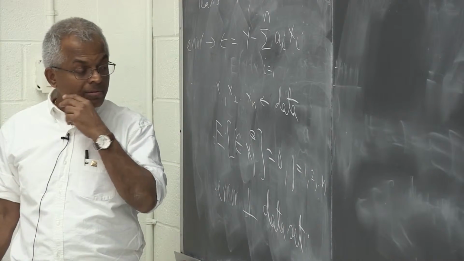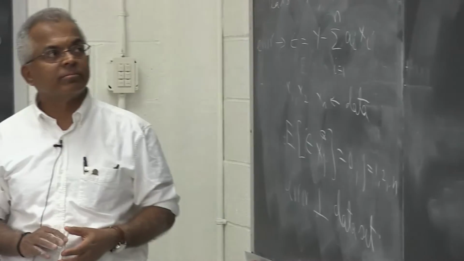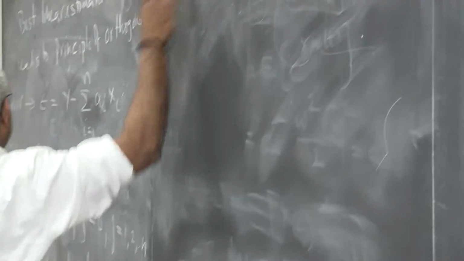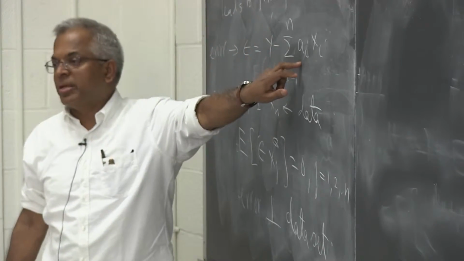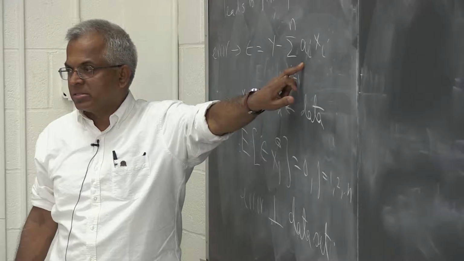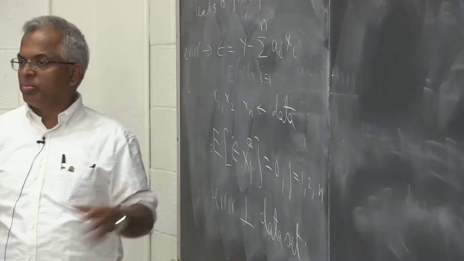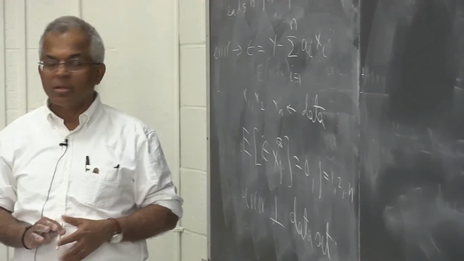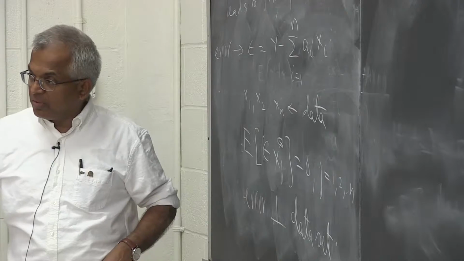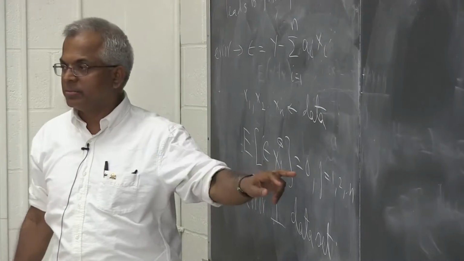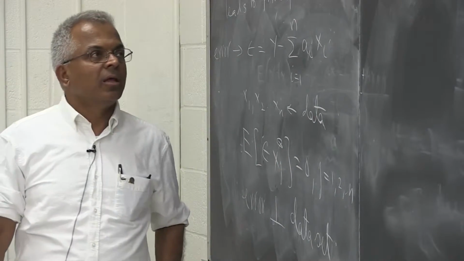Let's use that condition and see whether we can solve for the a's. Always remember this. The only freedom here is the ai's, how to select them. You have n ai's, and fortunately we have n equations, so we should be able to do well. These ai's should be selected so that this error is orthogonal to each and every data set, not a few of them, all the data sets. So you do get n conditions. Let's see how that comes up.